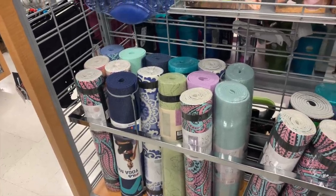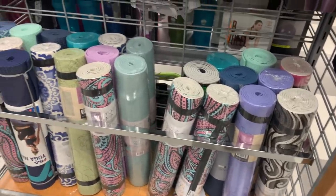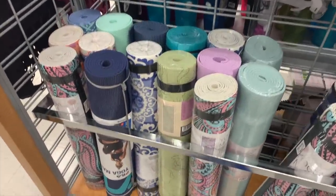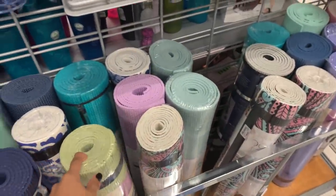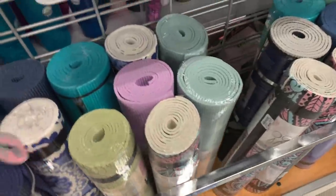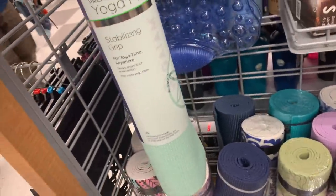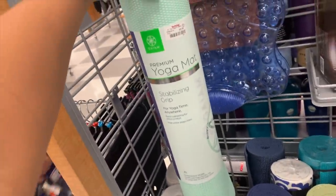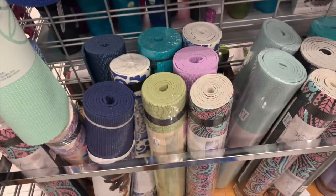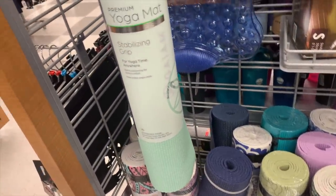I can only imagine. We have so many to choose from. Which one do I want? This green one's pretty zen. I like the mint one though. This mint one. Mint or green? I think I'll just do mint.